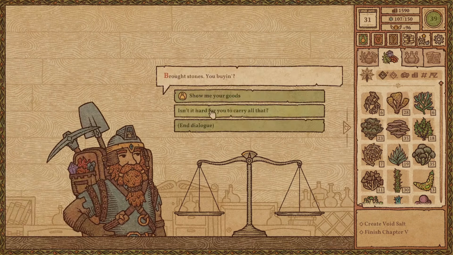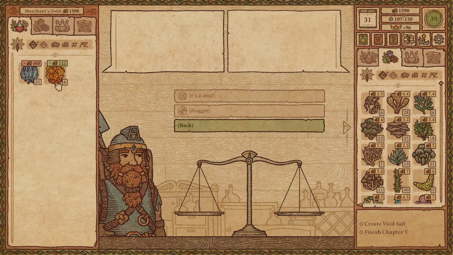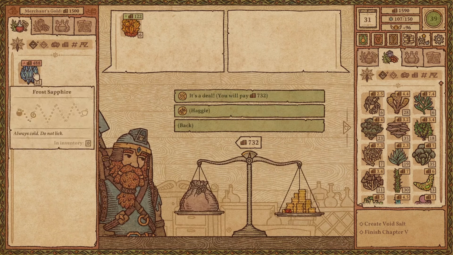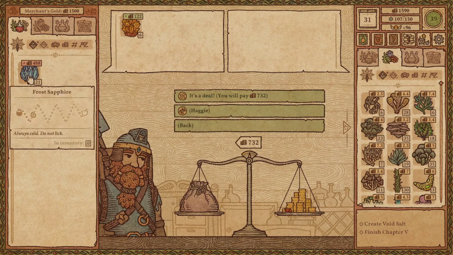Ooh, hey dude, brought stones, you buying? Isn't it hard for you to carry all that? No. Okay. Good then. Ooh. I'll take all of that, thank you. 488. Okay, let's see. This one goes left and this one goes right.